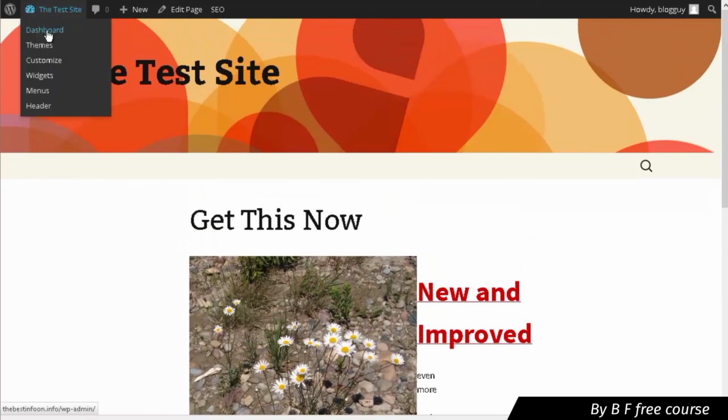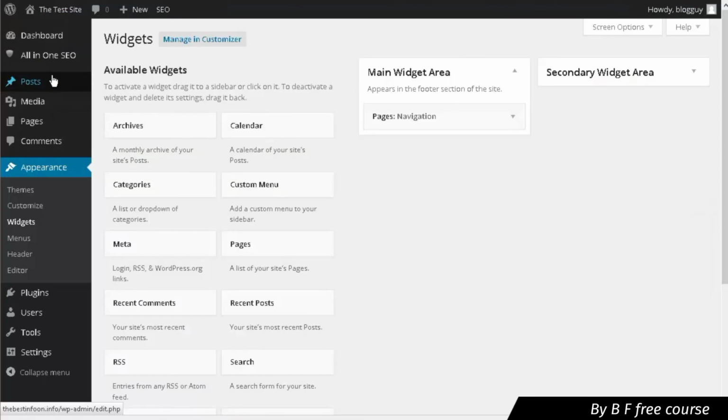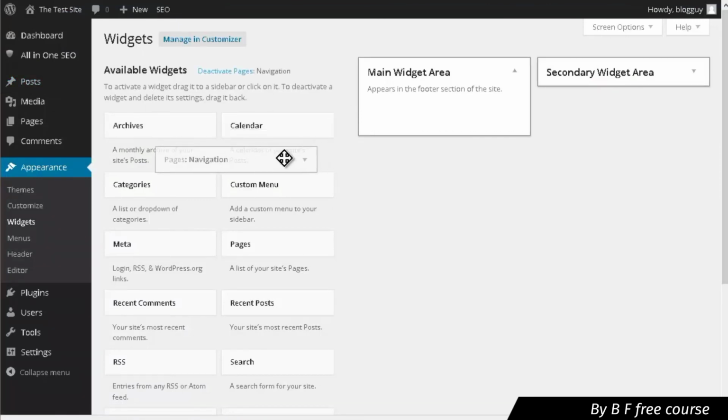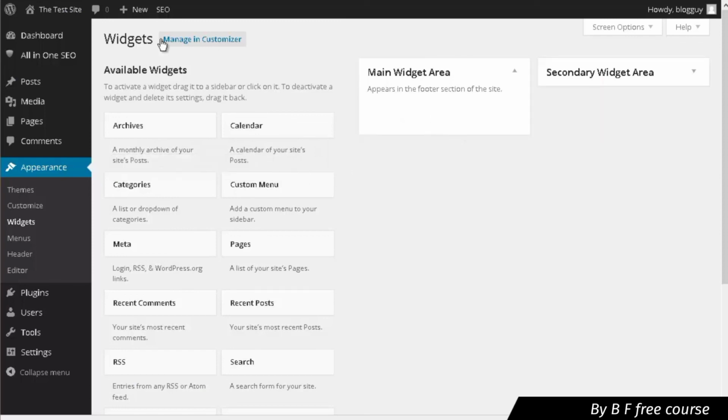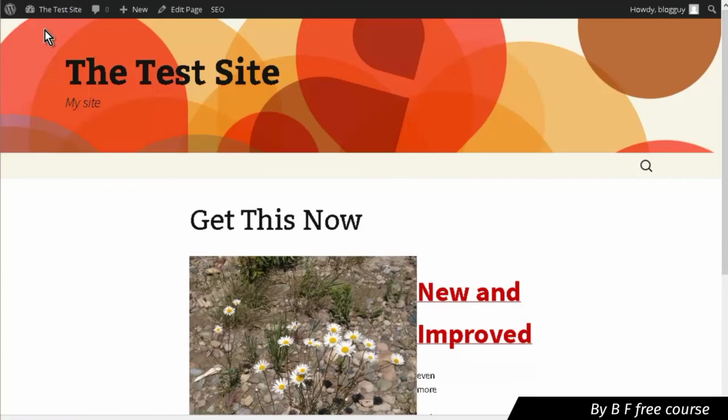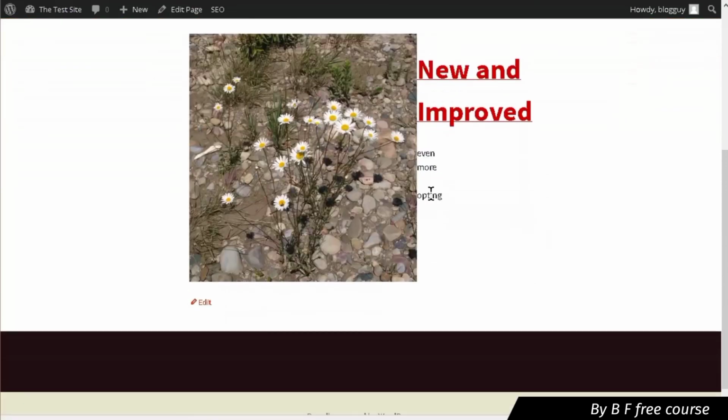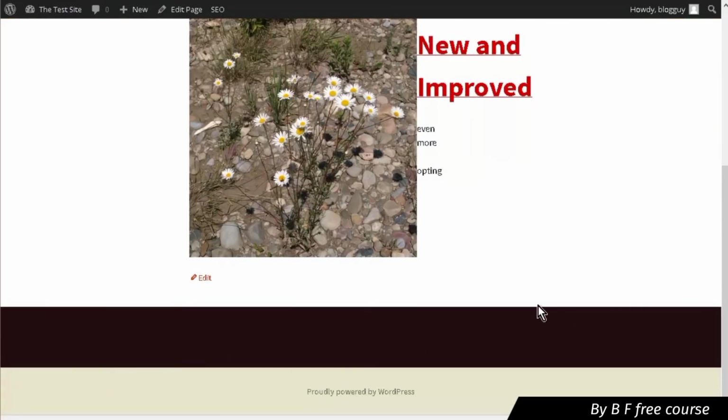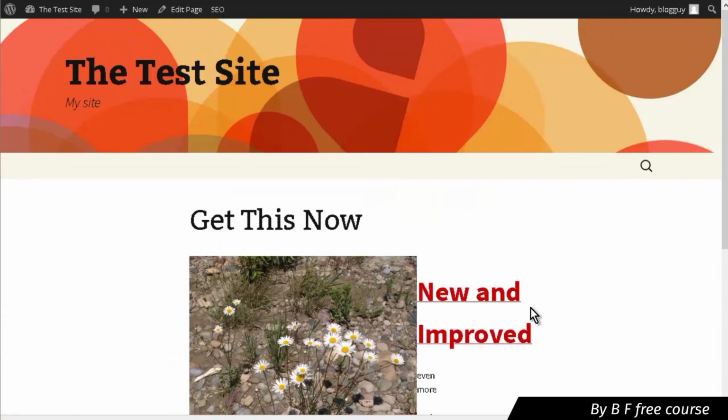Something must have gone wrong in the widgets. Let's go back. Oh, accidentally dragged this one over here. So let's get that out of the way. And let's go back and have another look now. And there it is. Okay.